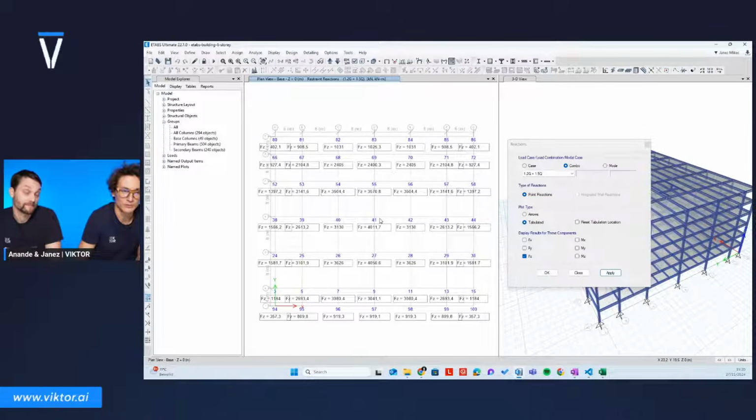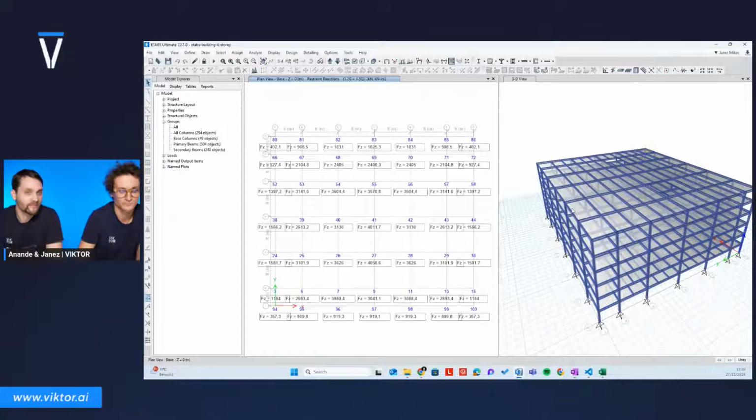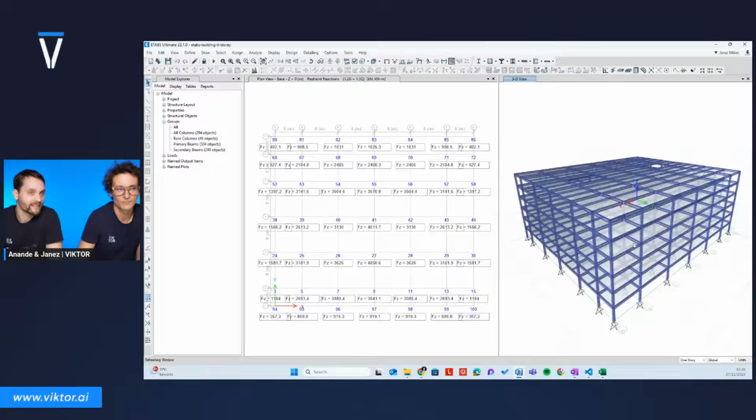What are we going to jump on to next is... I can imagine this is quite a small building. I can imagine if you're designing an airport or a big warehouse, then you have so many numbers, there's no way to get a big view of what's happening here. So yeah, you always have to export the data, post-process it in some way that you can easily analyze it and visualize it for yourself.